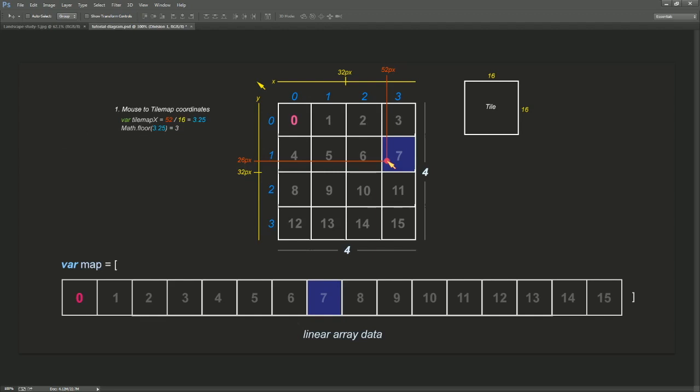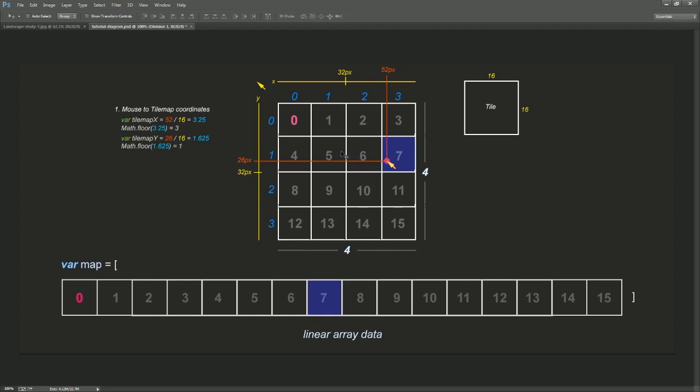And we want to do the same calculation for the 26. So what do we do? We repeat exactly the same thing. Tilemap y will equal 26 divided by 16, the tile height. In this case, we get 1.625. And again, we have to run it through the floor function to get 1, because we don't really need this after the decimal point. We just need the 1. As you can see, doing these calculations results exactly in getting us the 3 and 1, which is where this 7 resides. They intersect at 7. And that's exactly what we're trying to do here.